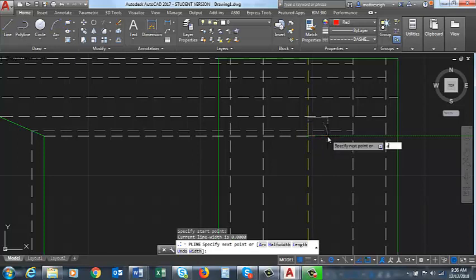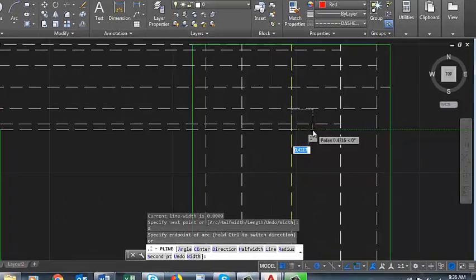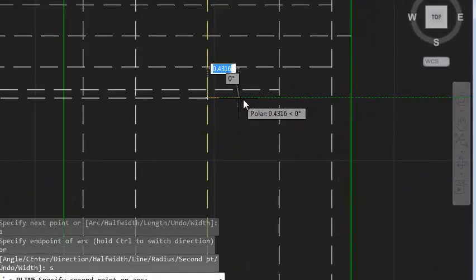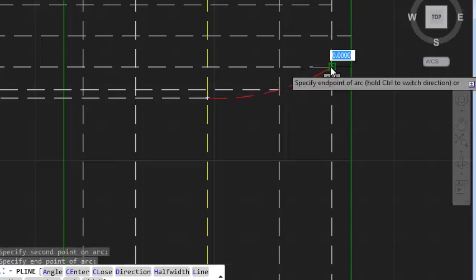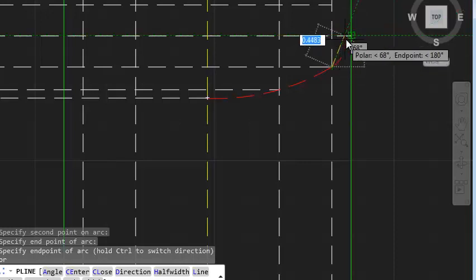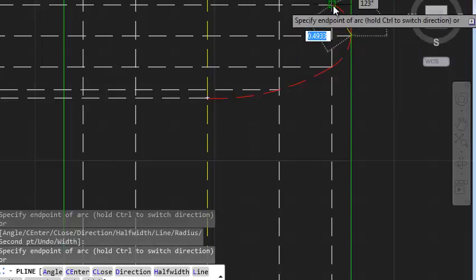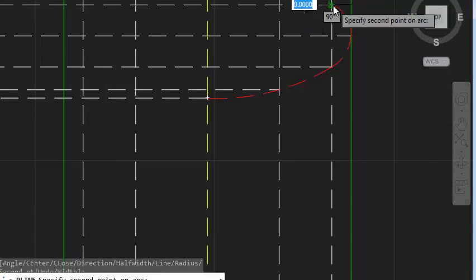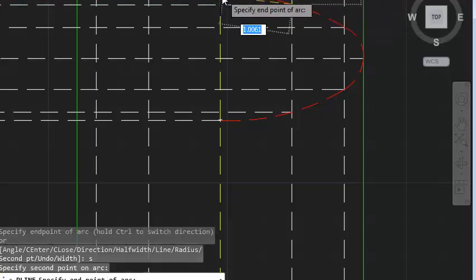by saying A for arc, and I use second points a lot, just to kind of make a round. And so I'm going to go S for second point, and that allows me to pick like this point and this point and kind of show them as round. And then I don't have to pick a second point here, but it kind of does what I want it to do, make it kind of round from there to there. I'm going to use S for second point again. And if I don't like the look of it, I can change it.